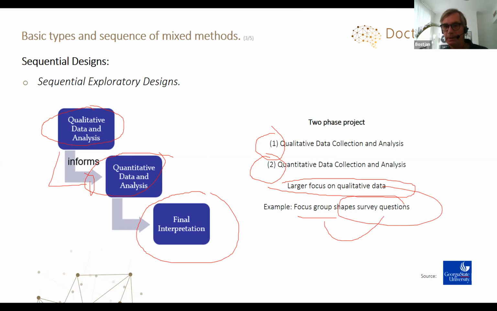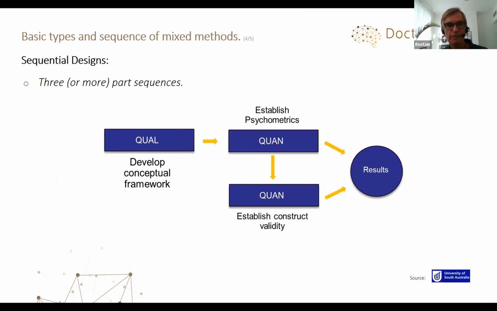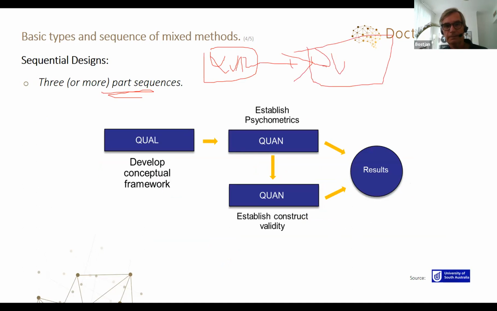And to make it even a little bit more complicated, you can have more than just one phase or one part. You can start maybe with qualitative, then you go to quantitative. However, you are not really clear what has happened here. You cannot explain it in detail. And that's why you might add another qualitative part to explain maybe some deviations which were not expected. So that could be another way you do it. And as we said, three or even more steps or phases in your research design.